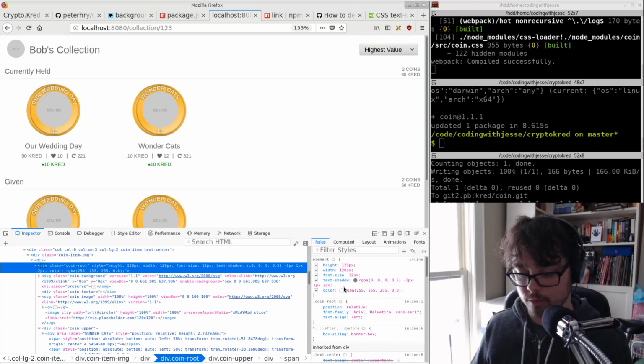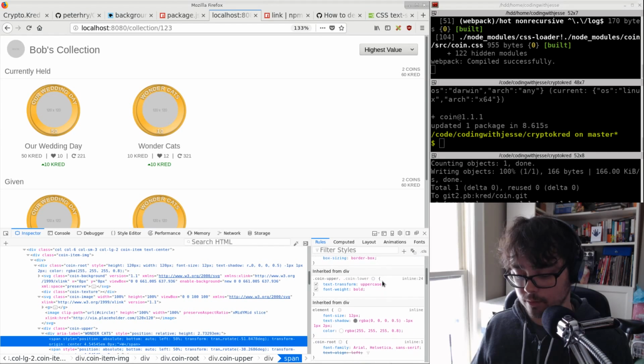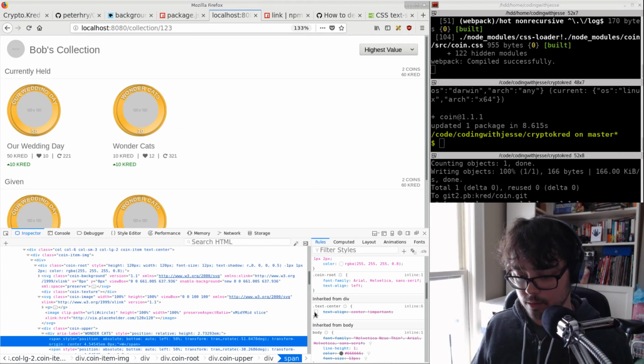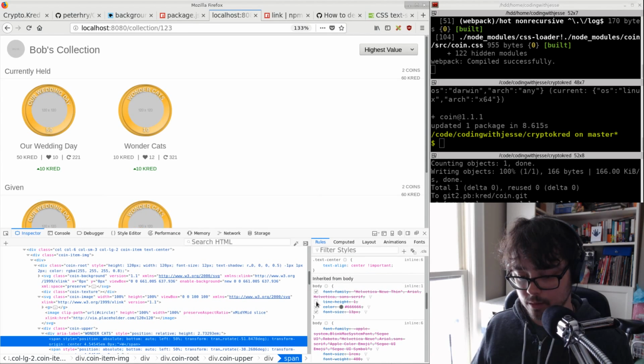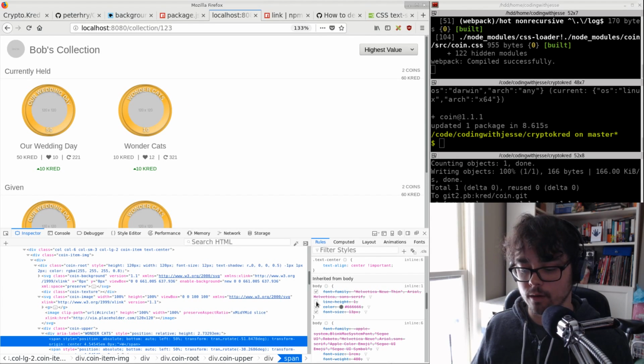Yeah, so 12 and the text shadow and stuff. But what is affecting it otherwise? Transform origin? What? Oh no, that's the rotating thing. That's not outside CSS, that's inside. Text align center? Nope. Line height? Totally line height. No wonder.